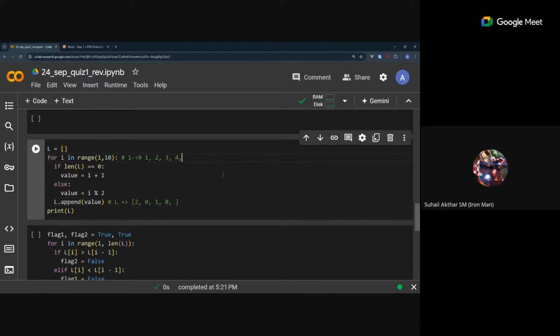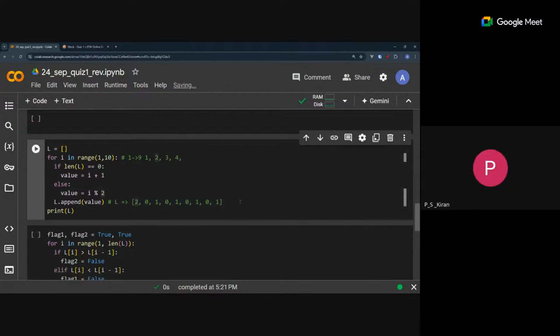It repeats for 9 places. So how many? 1, 0, 1, 0. So 1, 2, 3, up to 8, and 1 more. Once you get the pattern, it is pretty simple. In most questions on looping, at the end you'll see certain kinds of patterns, so it's easy to compute the final output.